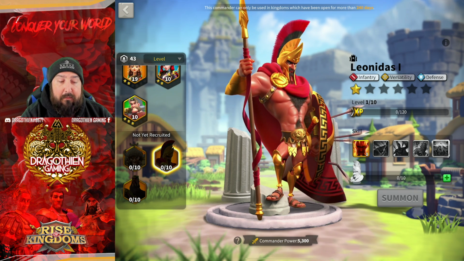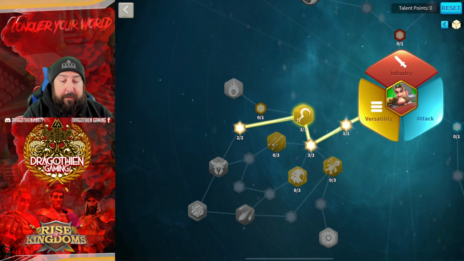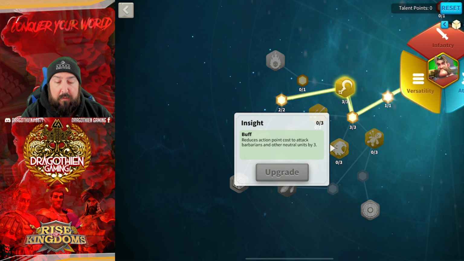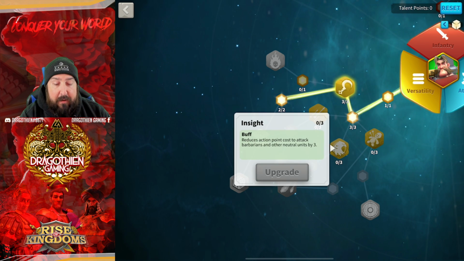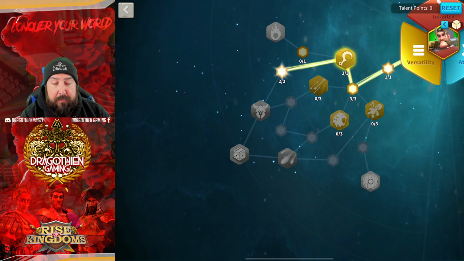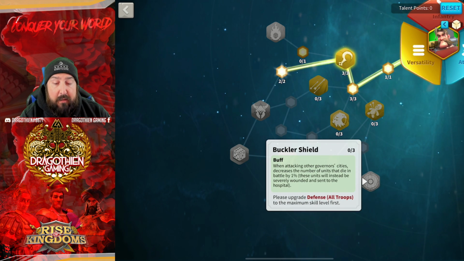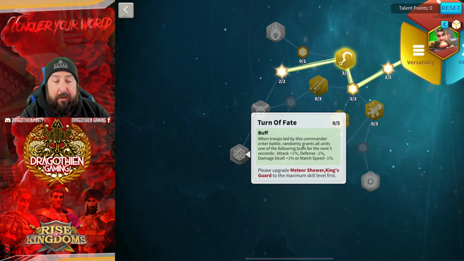If you look at the talents on a versatility commander, so City Keeper is a versatility commander, a lot of it's gathering based and watchtower based, so garrisoning. It literally has like one of everything. Even the rage regeneration has to do with garrisoning. And then you've got, again, watchtower stuff, reducing attack, reducing the action point cost to attack barbarians, which is a peacekeeping skill. Buckler Shield is a conquering skill when attacking other cities. Same thing with Meteor Shower. Kingsguard is a garrison skill.